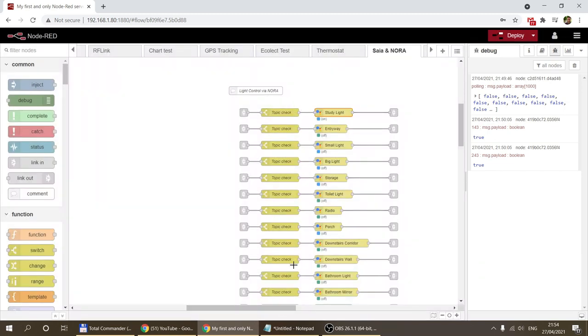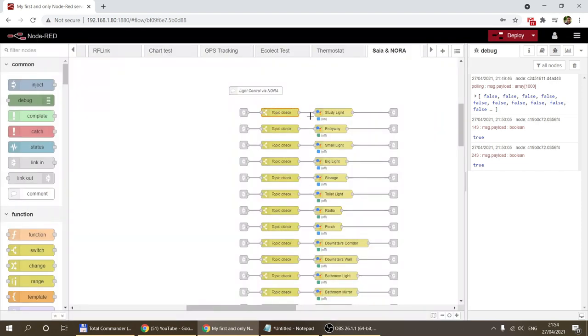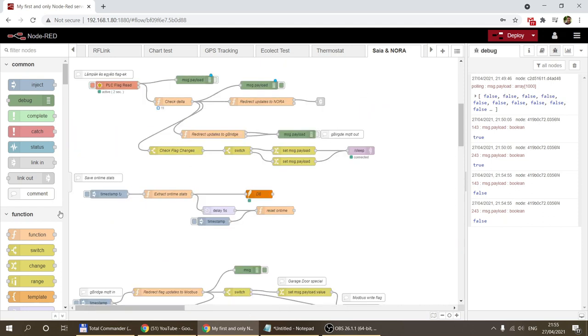I don't have a debug node here, but now you can see that I changed the switch on the light in the study. So 1, 3, 4 got changed, and that maps to this word. So when the message comes here, this is going to be true. The message goes forward onto the SmartNORA node, and then the state changes in SmartNORA. So at the moment it's on and the light is on. So let me switch it off. I just press the switch, and now we can see that we received the false, and then it has come through. So now it is showing that my study light is off. So that's how the update from the PLC is updating Google Home or Home Assistant.